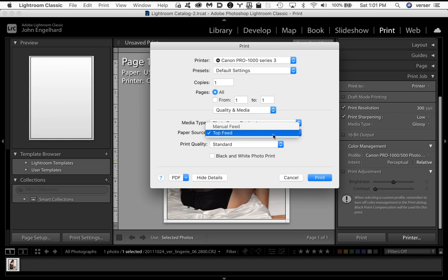The top feed is pretty much all your standard glossy, semi-gloss, luster papers, whatever. The manual feed is for heavier weight paper, stuff that will not really curl, stuff that you want to pass straight through a printer, not something that's going to curl around a roller. So the manual feed is what you would probably use for much heavier fine art paper. When you get into the really thick, serious fine art papers, that's when you would probably use the manual feed in the back of the printer. But in our case, this Photo Paper Pro Luster paper is going to be fine to go in the top feed.